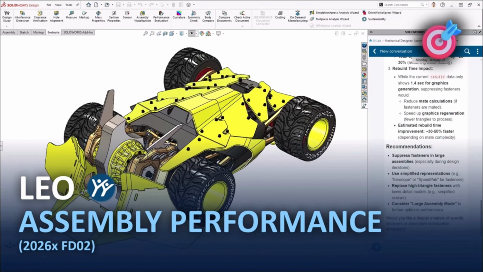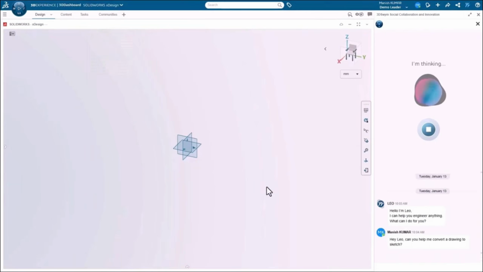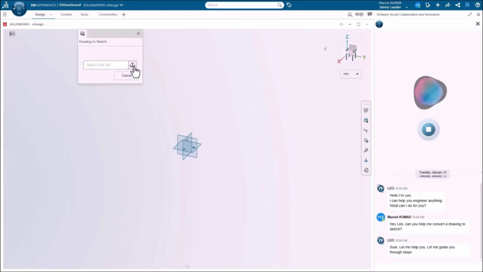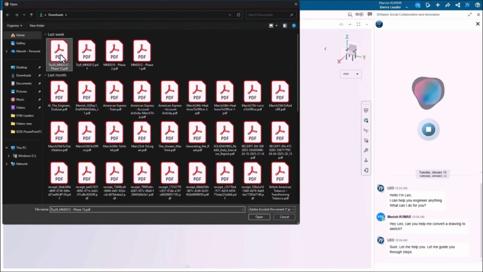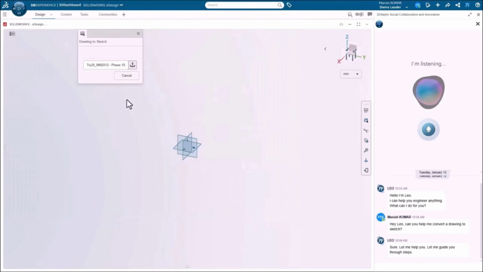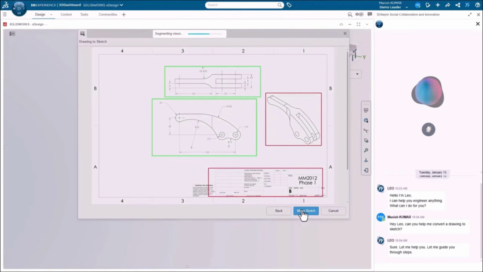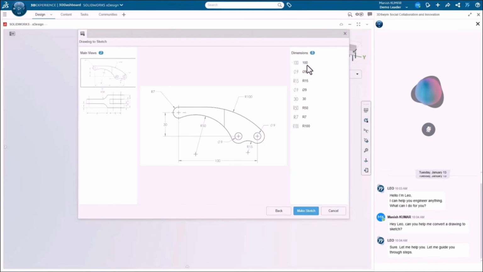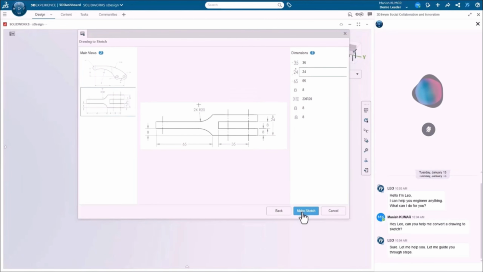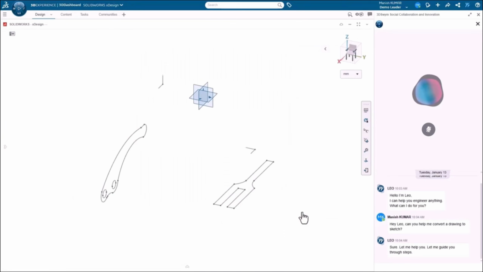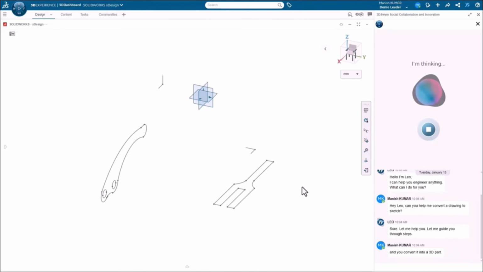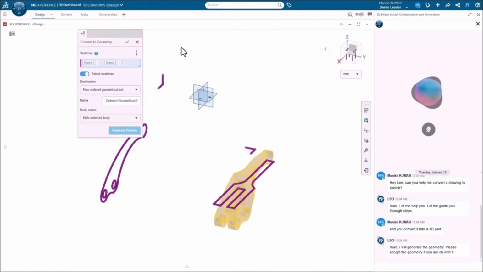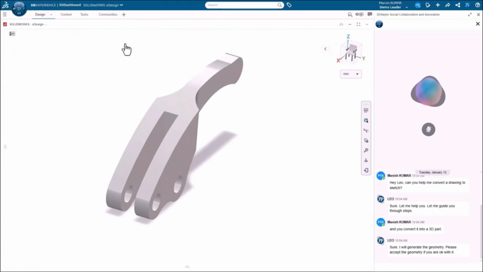It removes the requirement of having to know what you're looking at and having the virtual companion guide you in the right direction. A very common task is generating 3D geometry off static images like PDFs or 2D references. Here we ask Leo to leverage an existing PDF document and convert that documentation into a structured parametric model in SOLIDWORKS X Design. This gives us a working foundation instead of manual reconstruction. It accelerates the reuse and reduces recreation effort across multiple items and multiple steps.